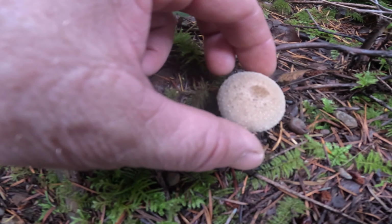Here's another mushroom that can sometimes superficially be mistaken for matsutake. This is Russula brevipes. Sometimes these turn orange and then they become the lobster mushroom. Here's another one here. If I can find one of these that's nice and clean and has no worms today, I'm going to take it home with me, I think. I really want to find a lobster mushroom too, so I can do a taste test to see if it's really true that people can't tell the difference between these and lobster mushrooms in a blind taste test.